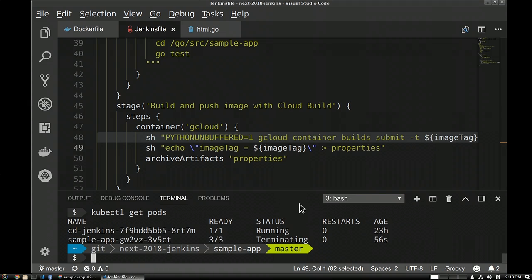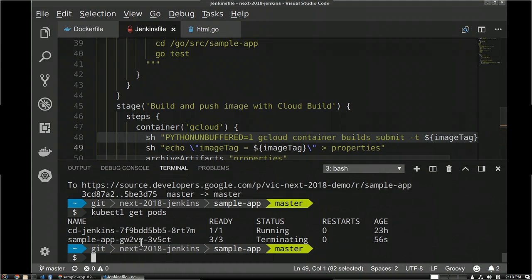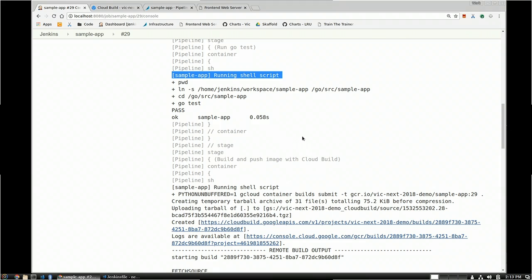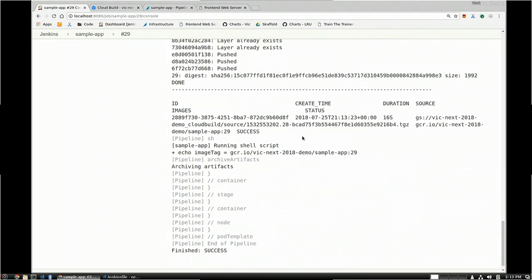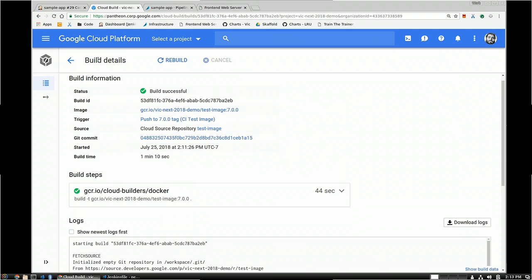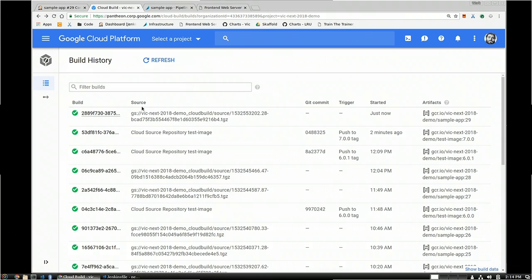Kubernetes commands, I can see that my test pod was created, so that's great. And now it's being terminated once the build has completed. And that's because we had our image built and pushed. So our new image has been deployed, and we're happy. Cool. So that's the process of a developer kind of owning that CI process for themselves.